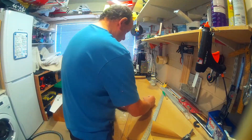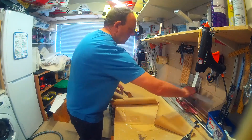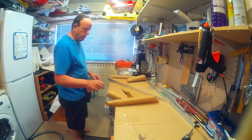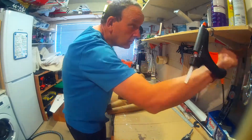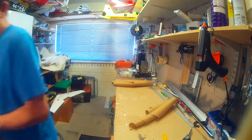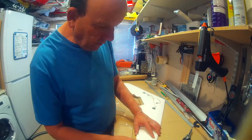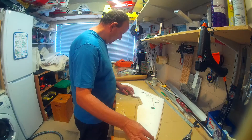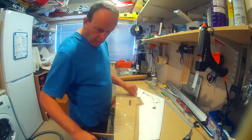Now I'm just cutting out and marking the wing on the paper itself so I don't get it mixed up — I've done that before and had to start again. Try not to use recycled paper; I've tried it and it just doesn't work as well, so I ended up getting some normal parcel brown paper. When you set off to do this, make sure you've got enough glue mixed up and enough materials, because we need to do the top and bottom of the wing in one session.